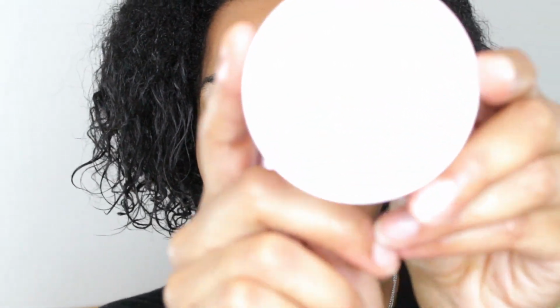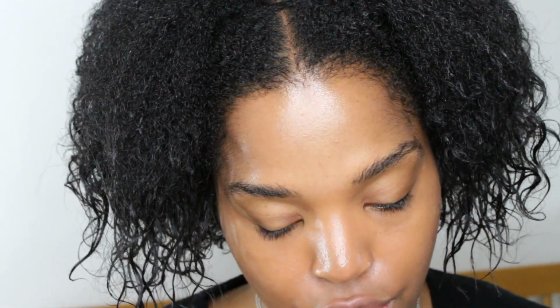All right, and then I'm gonna set my under eyes with the Wowder. I feel like the light is kind of blowing it out, but it's a really cute thing. You can buy it in a duo with the powder and the brush. And it has a little mesh over the powder area, so the powder doesn't really come out that much.